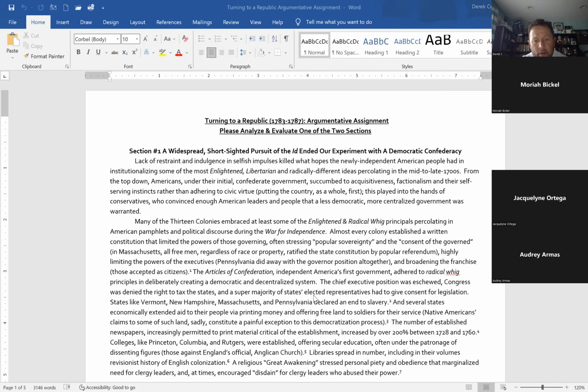So, for instance, different states began to grant stay laws on loans because there were a lot of poor white citizens who were trying to make it right with the American dream by way of business, commercial crop farming, right? But it takes money to make money. And so they needed loans to start their businesses, to start their farms. And many of them were not able to pay back their loans. So they would apply pressure to their democratically elected legislators to give them stay laws, to grant them two to five more years of mercy, basically, to pay back their loans. And then eventually, in some of the states, they passed bankruptcy laws to just let themselves off the hook.